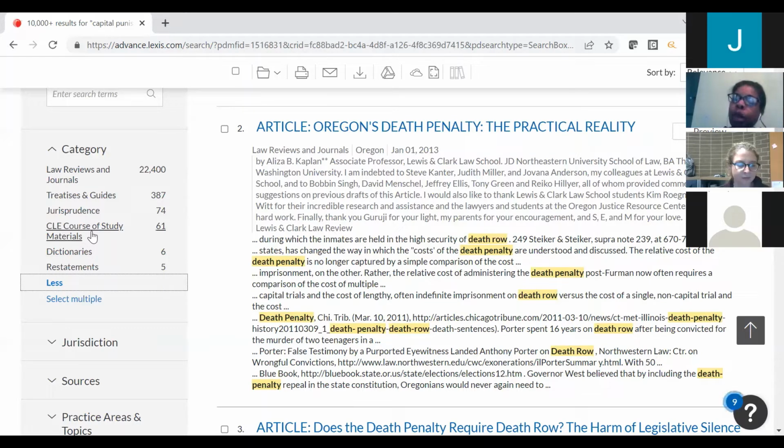Basically, when we graduate from law school and get that JD, that Juris Doctorate, we are lawyers. In order to become a practicing attorney, you have to take the state bar exam. When I finished law school, I took the Missouri bar exam and I passed it. So not only do you have to take it, you also have to pass it. So now I am not only a lawyer because I have my JD, I'm also an attorney, because I have a license to practice law in the state of Missouri.